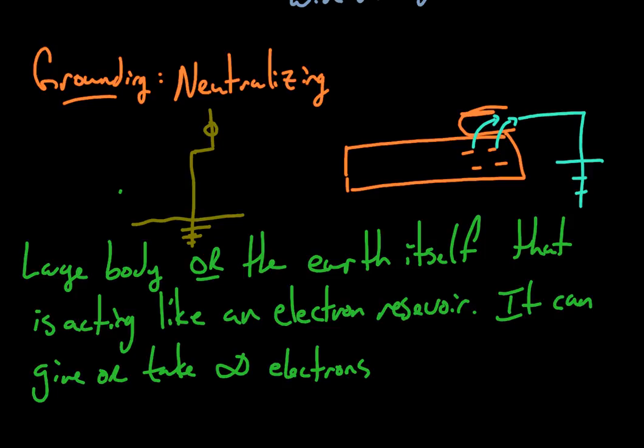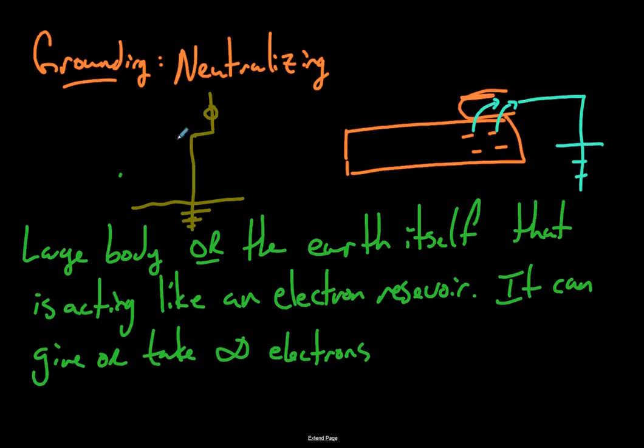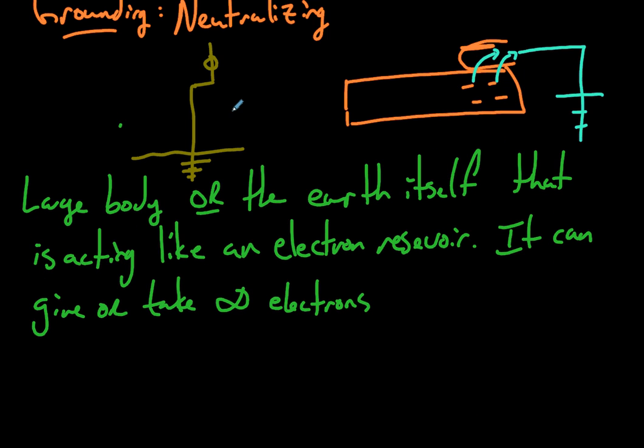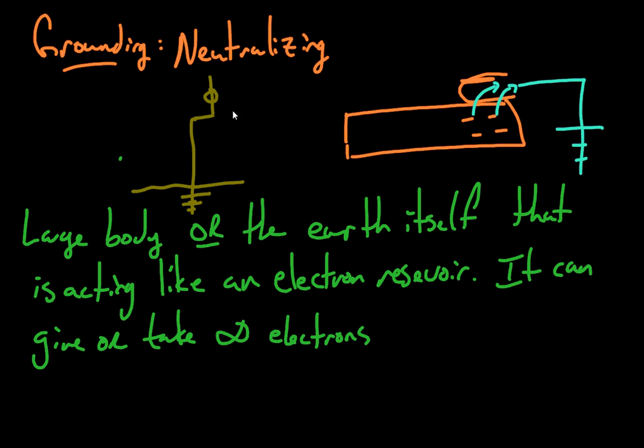Little insider secret, though, is that if you have a lightning rod, your house won't get struck by lightning because it actually serves to neutralize your house rather than attract lightning to it. Or so I've heard. Actually, we can do a little experiment with that later. And you can actually see that a pointy metal object blows excess charge off of it. So it's kind of interesting. But anyway, this is the ground symbol, and I'm pretty sure it comes from the way that lightning rods work.